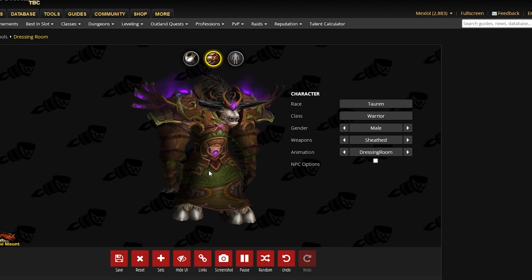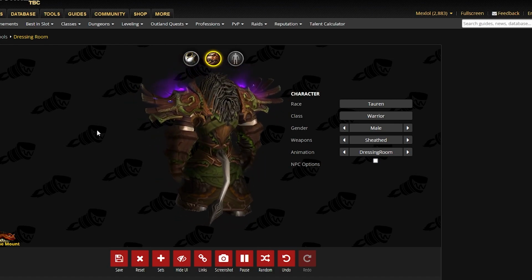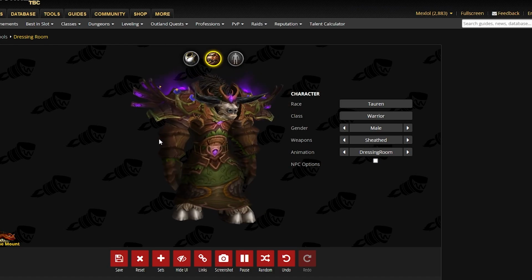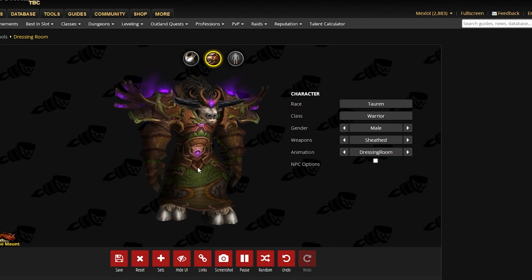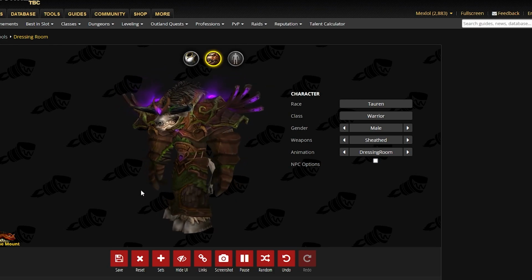You just got this crown piece, which you don't have to show, but it's mainly based on the shoulders. You got this like wooden effect, so I really like this. You got this warping of wood on the edges. Really unique set. It's definitely A tier. Is it S tier? It could be S tier.